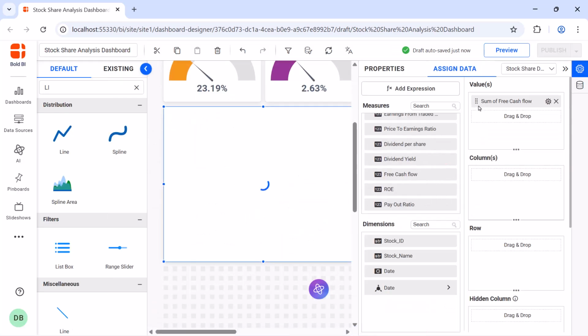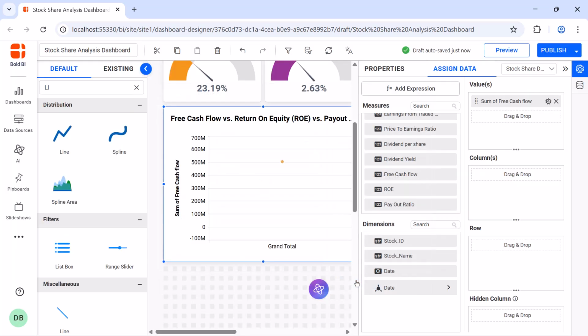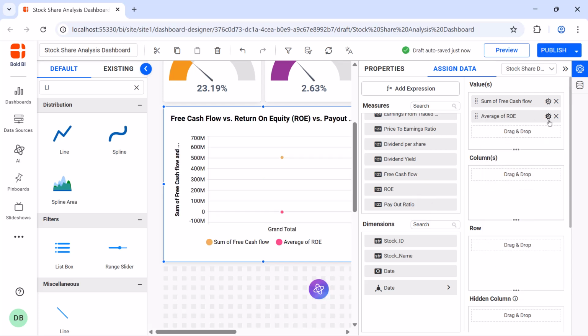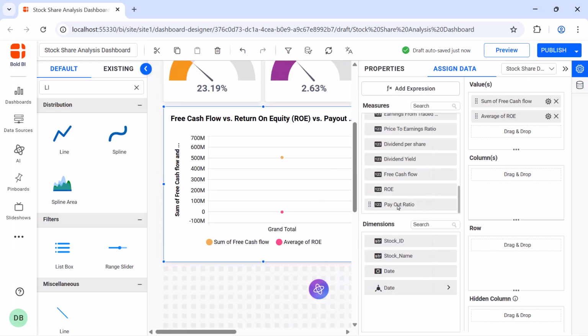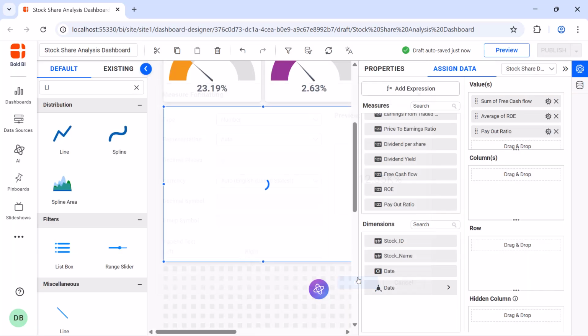Add free cash flow and format it to currency. Add ROE, format it to average, and set the percent symbol on the right. Add payout ratio and set it to percent.